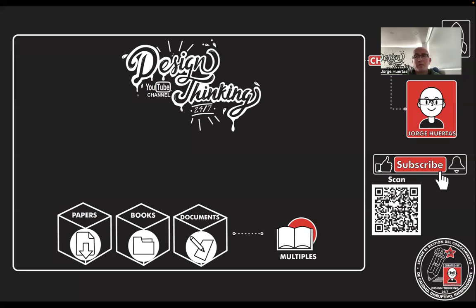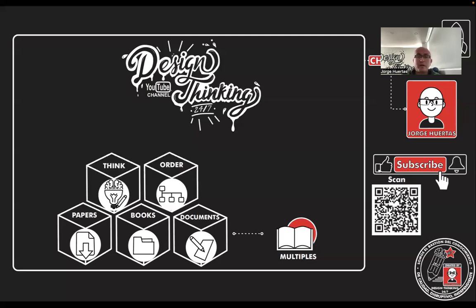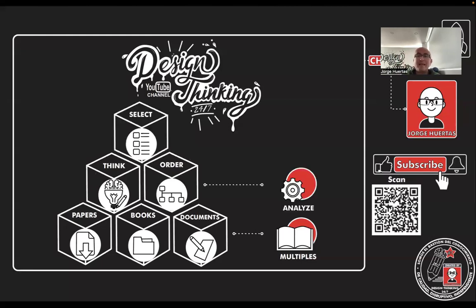So this is very important because a lot of times we are looking for something that is extremely related, and it doesn't always have to be like that. It's really related to the objective of the research. So we can have different sources, and we can read, and we need to start analyzing. When we get that, we start ordering and we start thinking. And that process is the analysis.